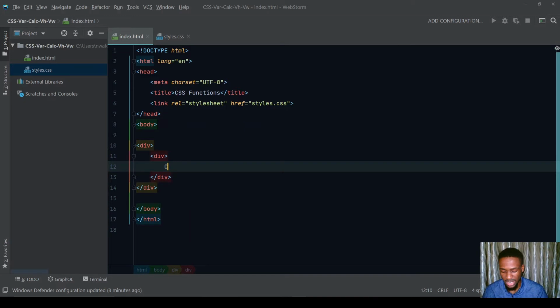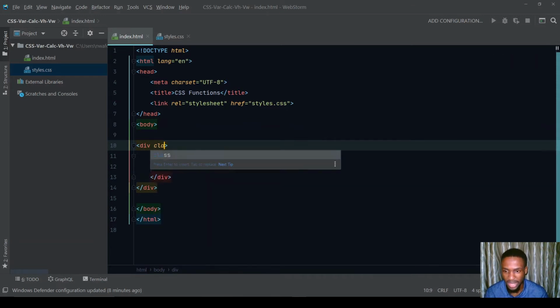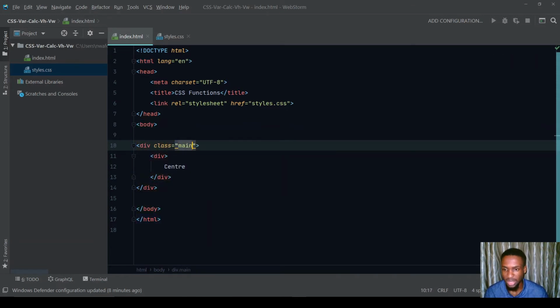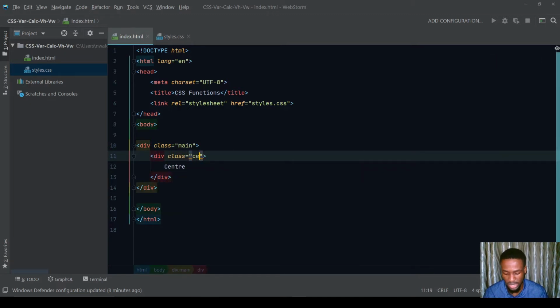I can just write center here, at the center of my screen, and I'm going to be using the view width and view height to do all this, and the calc function as well. Just something very, very basic like this. So I'm going to give this a CSS class called main. I'm going to call this the main style, and I'm going to call this center.